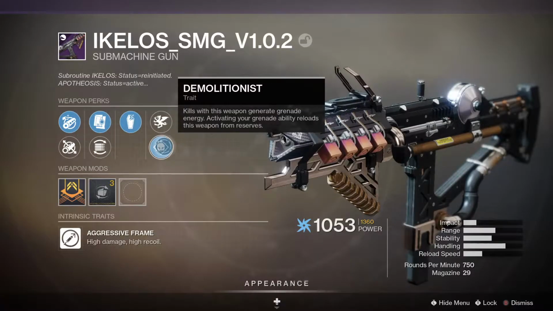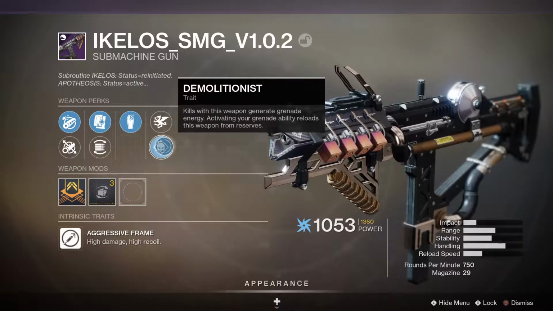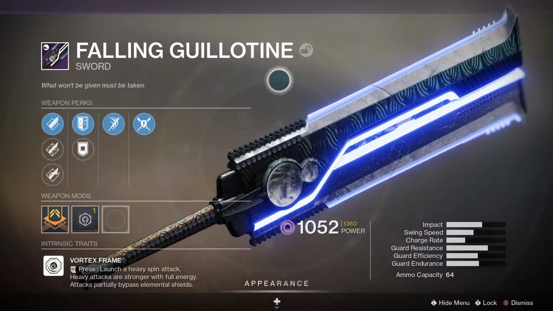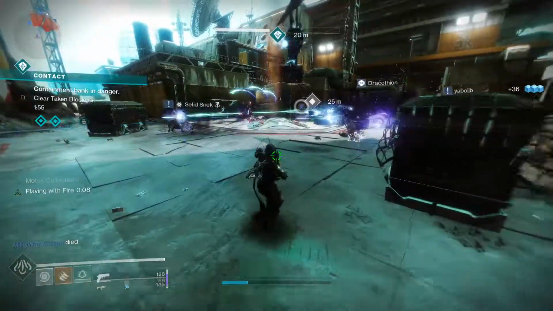So I'm using a Demolitionist Ikelos SMG, so that Demolitionist perk is going to help me get my grenade energy back faster too, and I'm going to go for Falling Guillotine, as this is one of the best legendary weapons at the moment for DPS. So if you want to get in there nice and close, pair this up with Lucent Blade and you're on to an absolute winner.